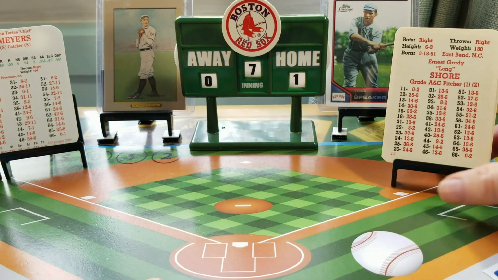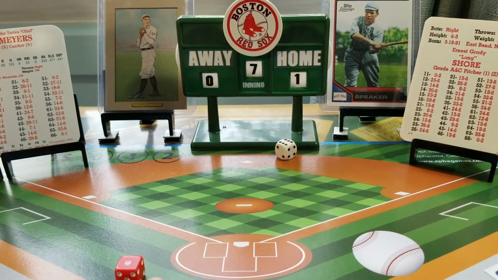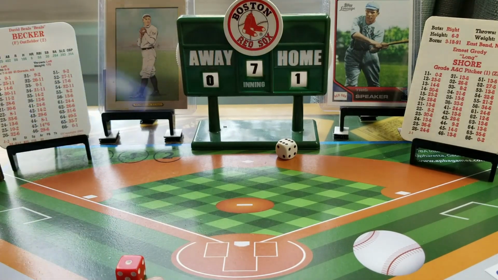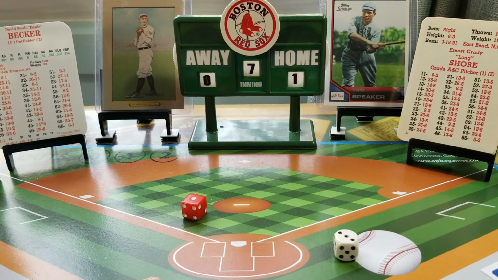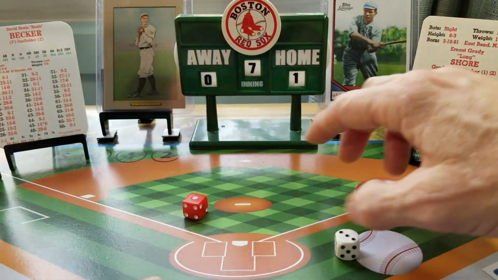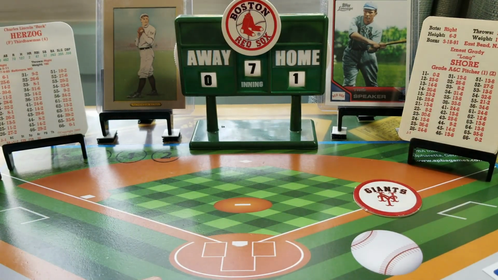Chief Myers. 1-6 is a ground out to the shortstop. 6-3, and bring up Beals Becker. 1-3 is the roll. That's going to be a walk. First base runner the Giants have had for a couple innings. Fast at first base. There were 2 outs.